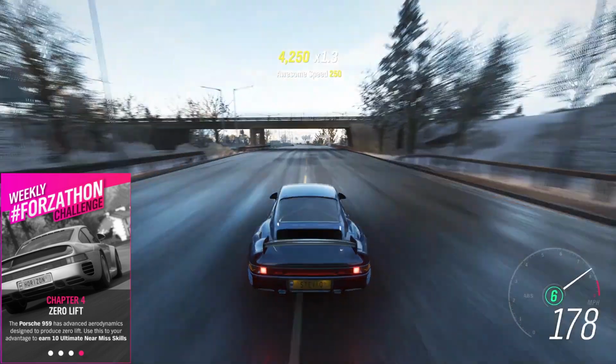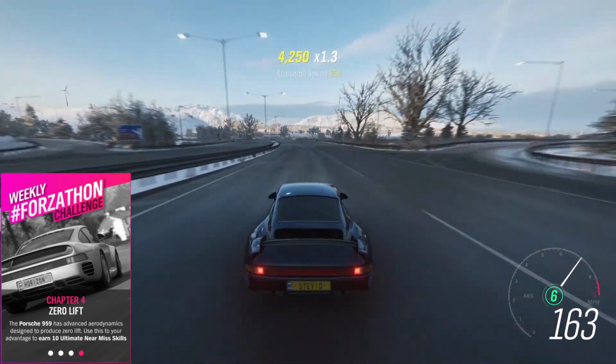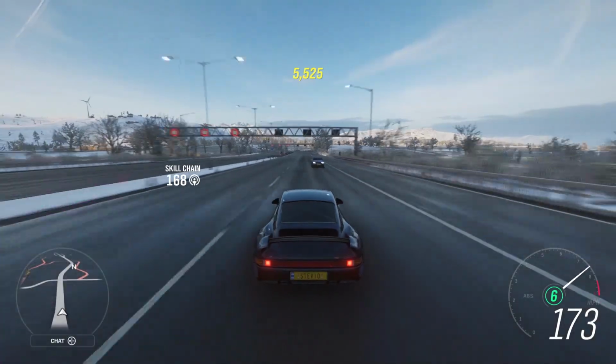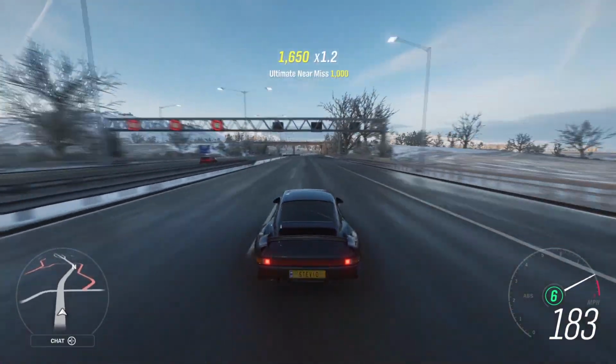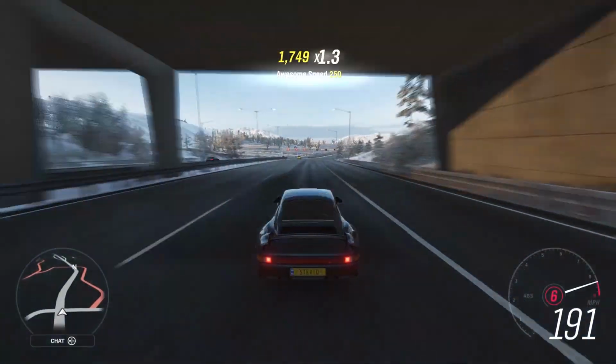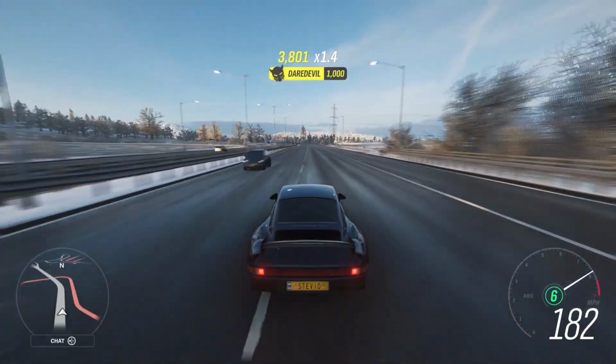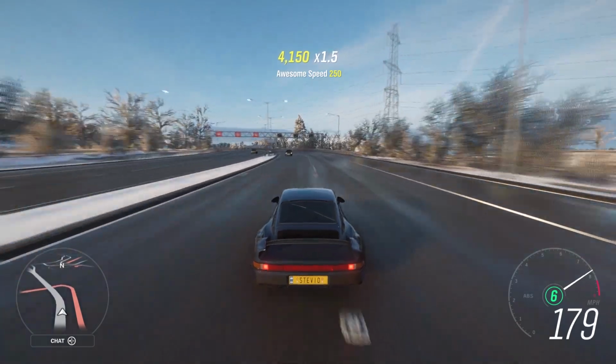Now, the highway, certainly the best. The two keys are you need to be close enough to the cars that you're passing, the oncoming traffic. You have to be going against oncoming traffic practically for this, and you need to be going fast enough as well. You need to get 10 ultimate near-miss skills. It took me about a minute here to get the 10. And that's basically all you gotta do.